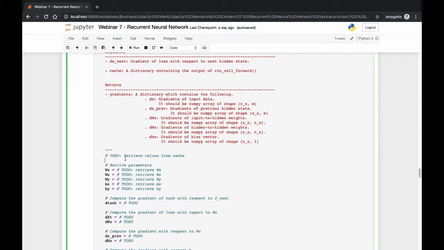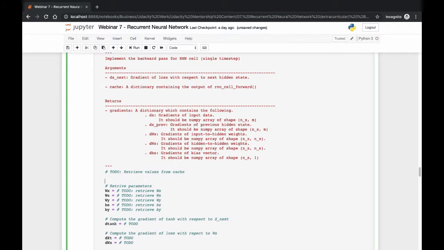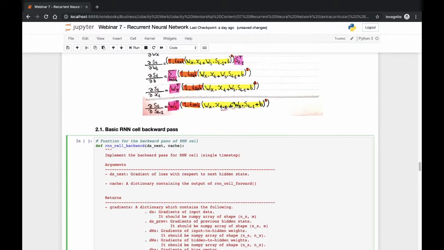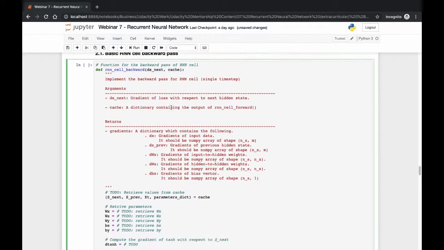So what we want to do at the very start is to retrieve all of the values from the cache, which if you look at it, you will notice that it will return the next hidden state, previous hidden state, and input data at time t, and also parameters dictionary. And we'll make it equal to cache, which we will get as an input.